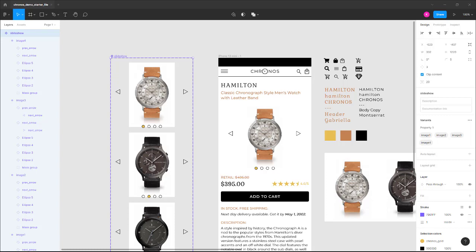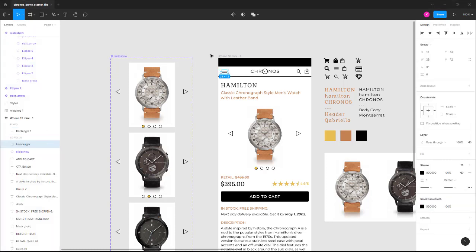Let's continue our exploration of working with interactive components and variants in Figma by creating an interactive drop menu. I already have a design that has a hamburger menu placed within it, and obviously when I click that menu, I'd like a menu to fly in or drop down in order to have the user make additional choices. And I'd like to be able to demonstrate how that functionality should look. So let's prototype that out by using an interactive component to do that.